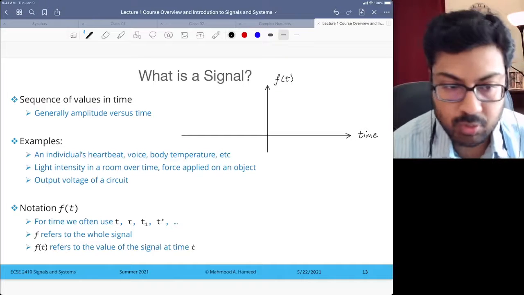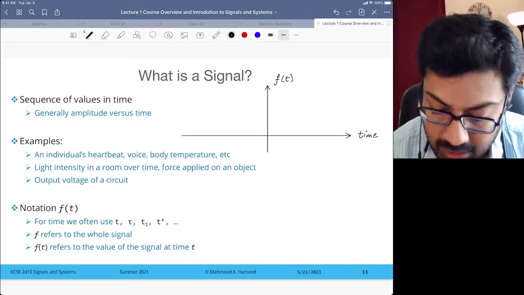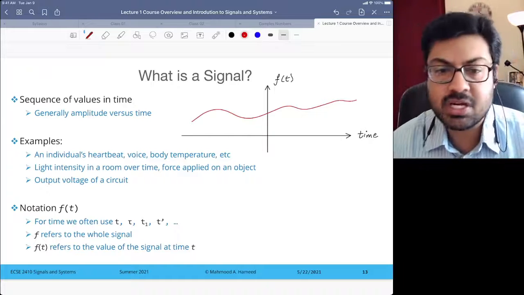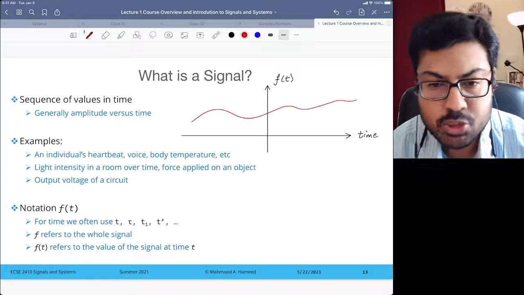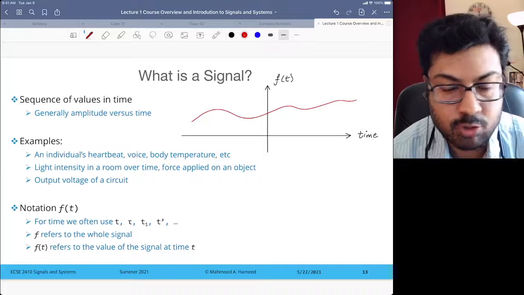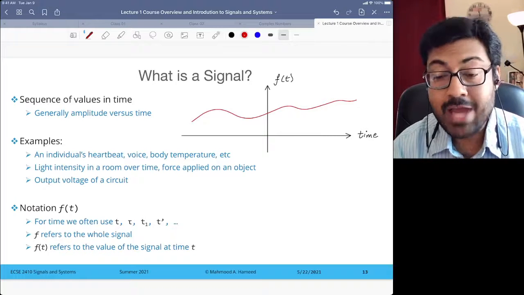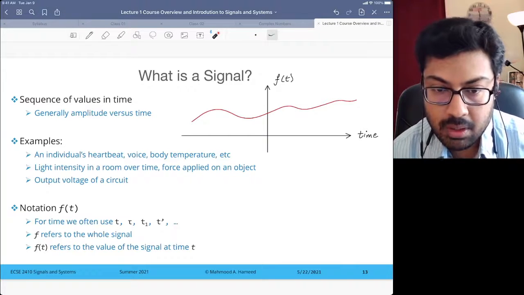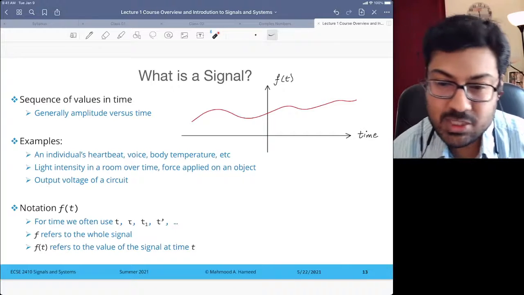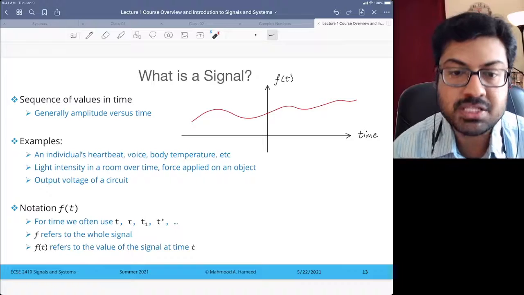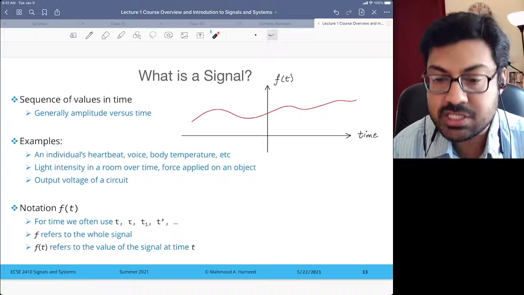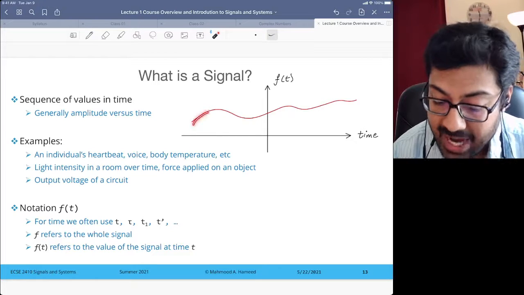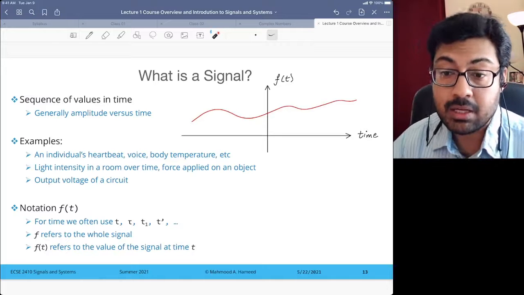Generally, say, an amplitude, right? So amplitude of my voice, for example. So let's see, I'm going to just simply draw some arbitrary signal. In red, I've drawn some arbitrary signal. It shows me how f of t is changing with respect to time. So that's a signal. It could have mathematical properties, right? You could express f of t in closed form, but for real signals, it is quite a challenge to express f of t in mathematical form, right? Say real signals such as your heartbeat or your body temperature, for example, it is going to be difficult for you to express that, something that's arbitrary, in a mathematical closed form.